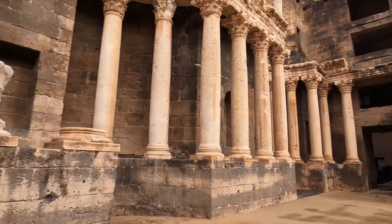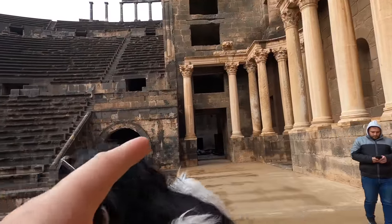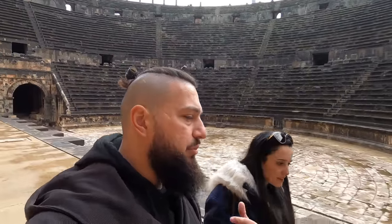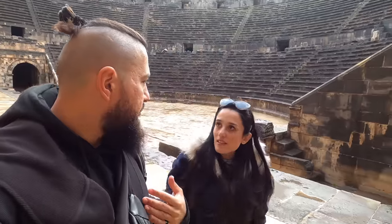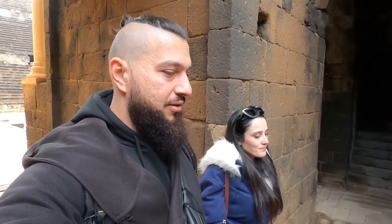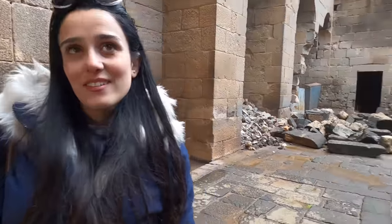Looks amazing. Okay, I think we wanted to go there. Or no, we should go up. Can we check out what's in this room? And I also want you to ask people who work here how often tourists come. I see that I'm the only one today, I guess. Yes, today you are the only one. After COVID, we have just maybe one or two tourists a week. Wow, that's insane. That's crazy.